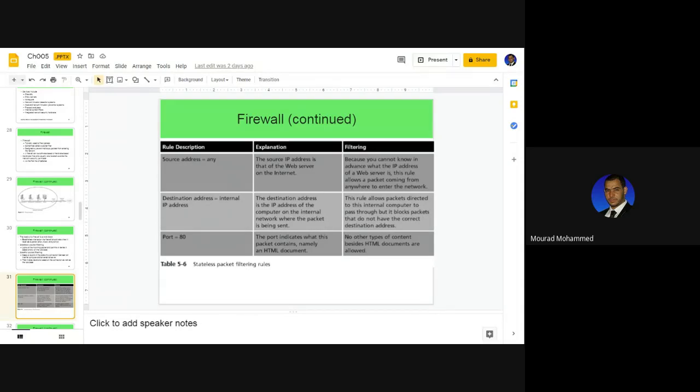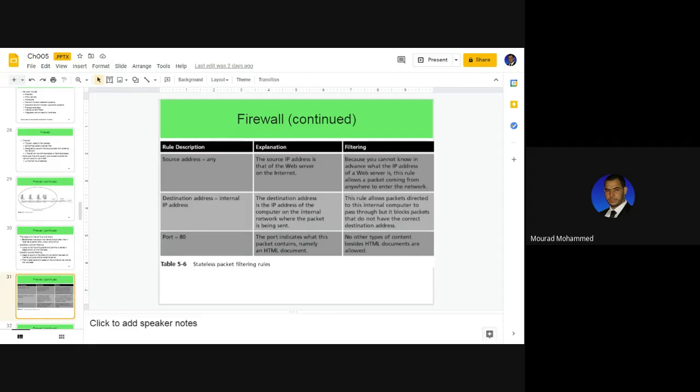When it concerns the rule-based firewall, meaning the stateless packet filtering firewall, this is one of the examples of the filtering capabilities. They are given a list of source IP addresses that are not allowed to send or to receive. To send is the source IP address; to receive means the destination IP address. This is a filtering rule.